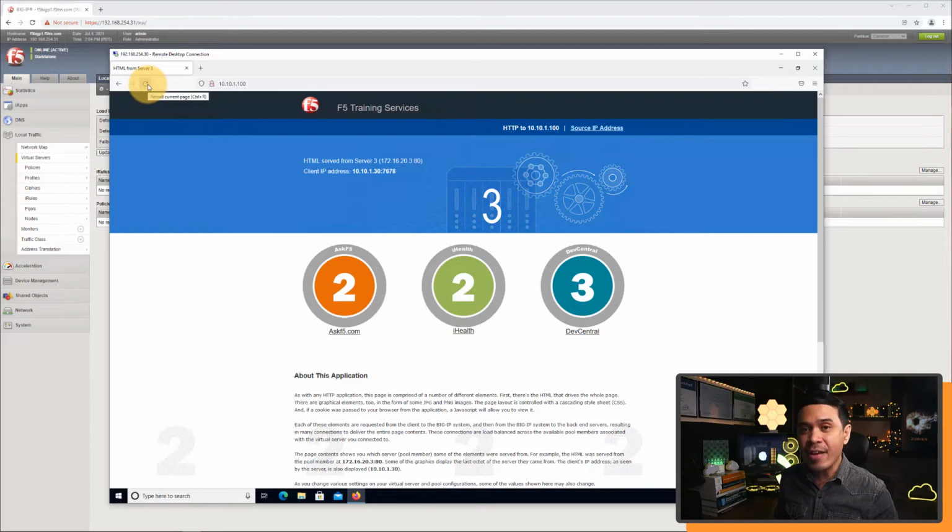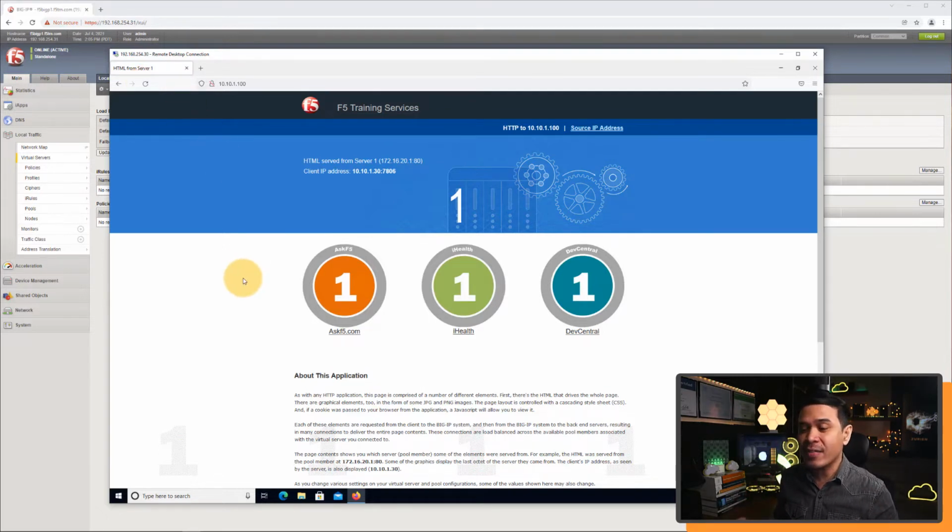Now I'm gonna verify if our cookie persistence is gonna work. So I need to refresh the page, and as you can see, it's now connected to server 1. Look at the images. It didn't distribute to other pool members. It all maintains connection to one server, which is server 1. Now to verify this, I will hit the refresh button multiple times, and as you can see, it doesn't go anywhere. It's always connecting to server 1. And this is the main goal of our persistence.